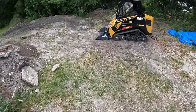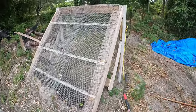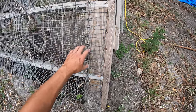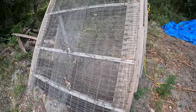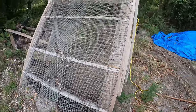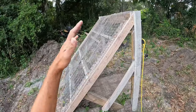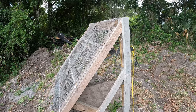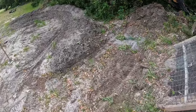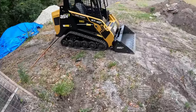And so let me talk about this sifter for a second. I built this in about 3 hours with a couple buddies, maybe less. But I have this mesh here, two sheets of this bigger stuff on the bottom, kind of laid over each other. And then I started using that and it wasn't really good enough. It was letting rocks through and stuff. So I went and I bought this chicken wire and then put that over top. And for what it is, it works great. I could have put the angle a little bit better, but I had no idea what I was doing. I was just sending it and I was like, this angle should be good enough. I have no idea what angle it really is or anything like that.